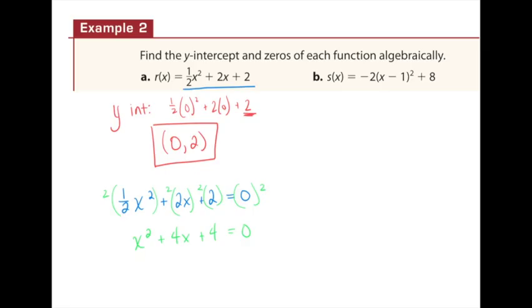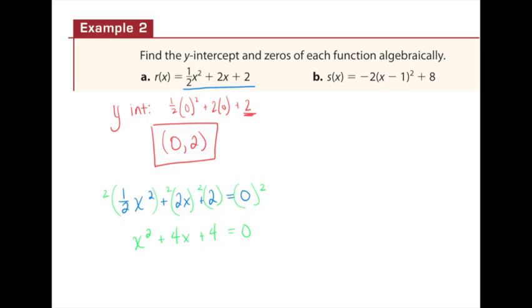All right? And so to get rid of your fraction, just multiply everything by your denominator. Now that I have this, remember when you have a quadratic function and you are trying to solve for what your values are, you set it equal to 0 and you either factor it or use the quadratic formula. All right? Now, in this case, this is very easy to factor. I'm looking for factors of 4 that add up to 4. Well, 2 and 2, right? And so for something like this, I'm going to factor it.